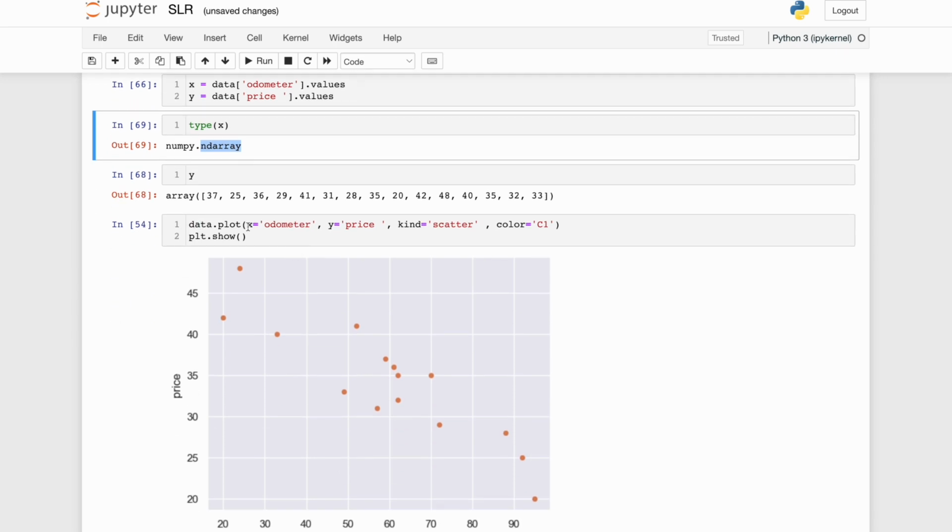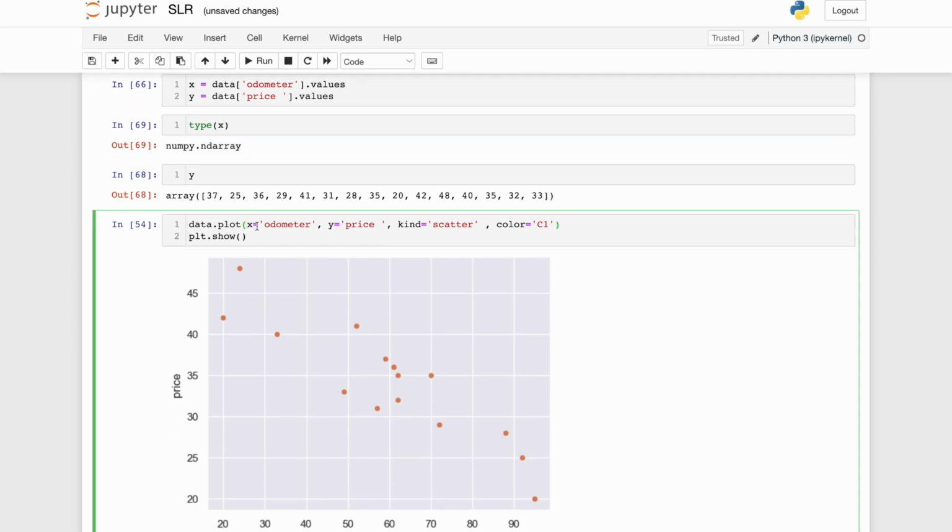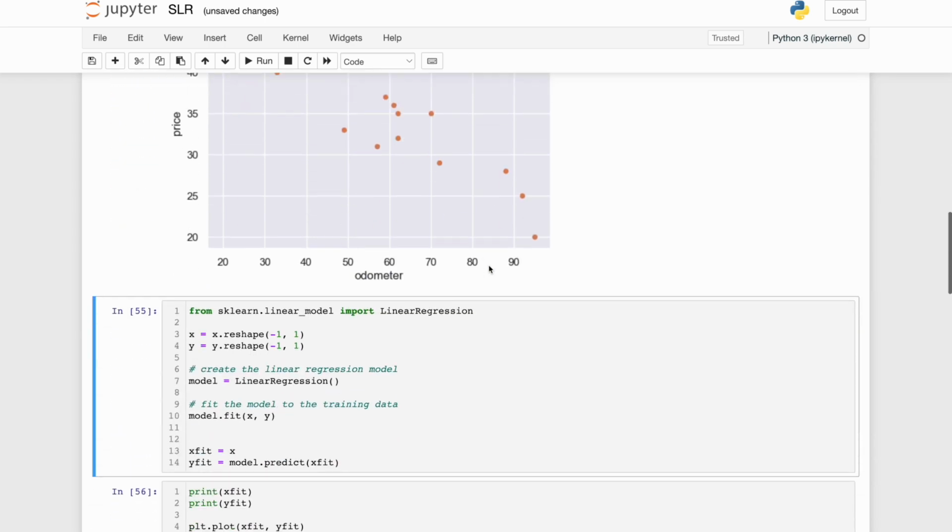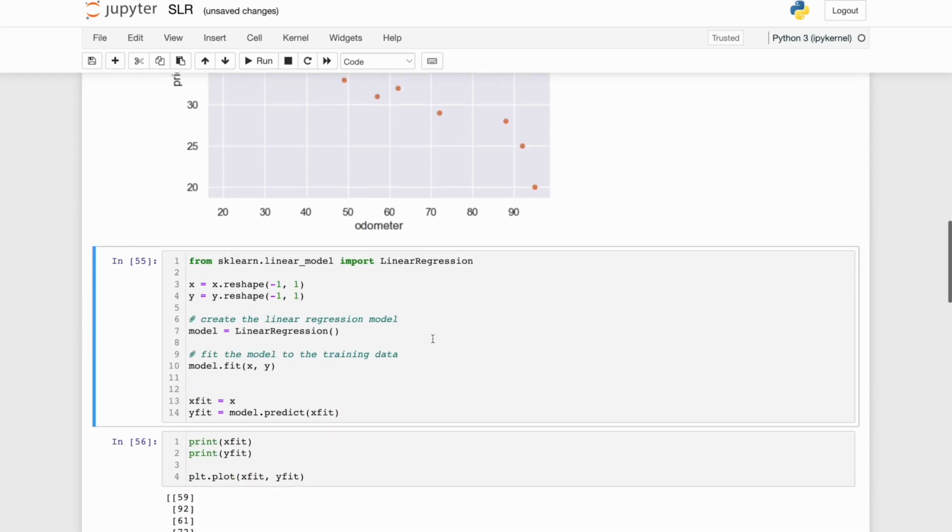Now I try to plot this using matplotlib. Let's see, this is just a scatter plot to show you the data, and the data is like this, okay? Plotted. Nothing fancy over here till now. Now here is the thing we are trying to do. Through sklearn linear model, we'll import LinearRegression, okay? We did this reshape over here for both the X and Y, and after that it's very simple in scikit-learn.